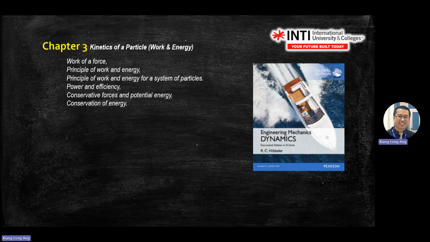If the particles or the vehicles have velocity, then it should have kinetic energy. If the vehicle does not change altitude, does not change h, then no PE, no potential energy. But if the object changes altitude based on the datum, then you have a combination of these two. You have to read the question carefully. You have to see, does the object move or not? Does the object change location or not? Okay, so then this is the thing.